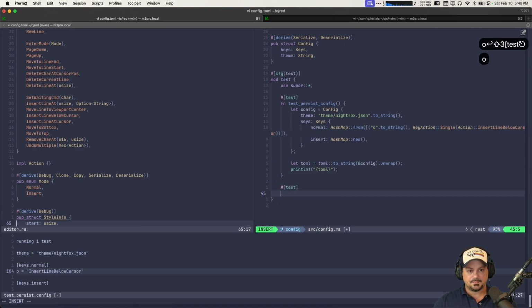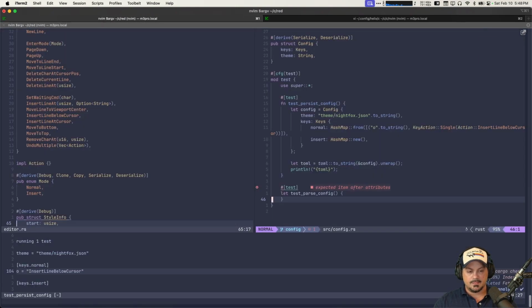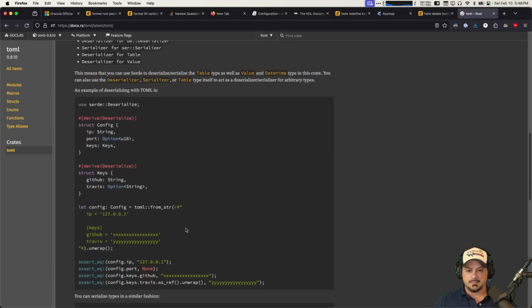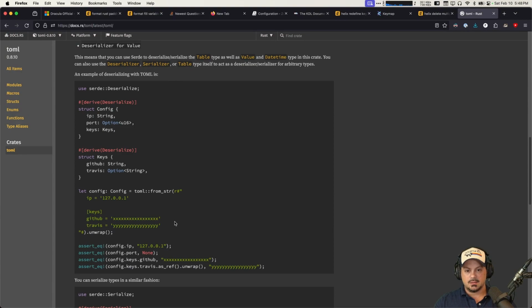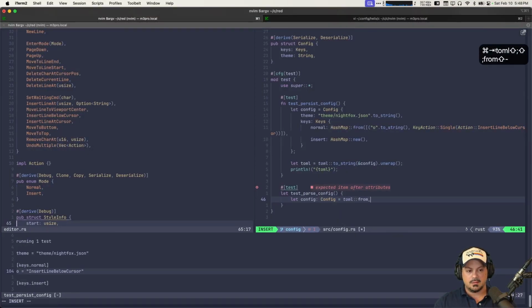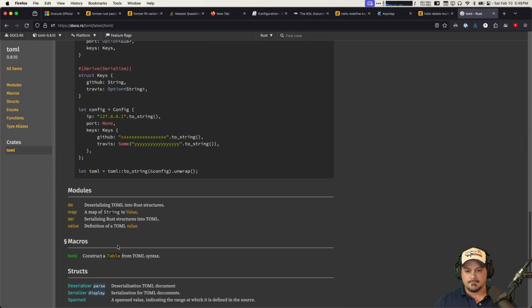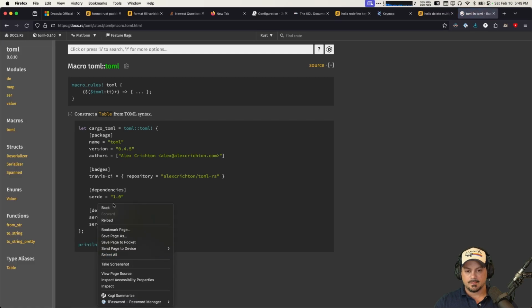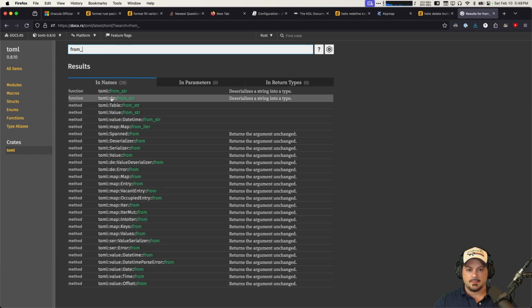Let's see, test. Let test parse config. We do the following. Copy config.toml source fixtures. So let me see how to deserialize. Let config, which is config, is toml from... there's no from file.